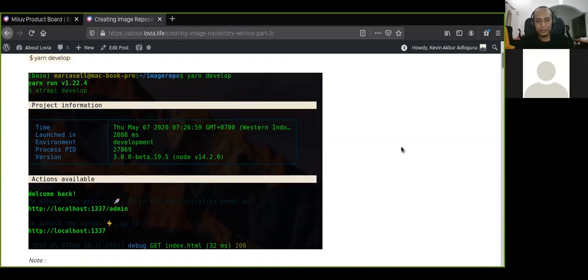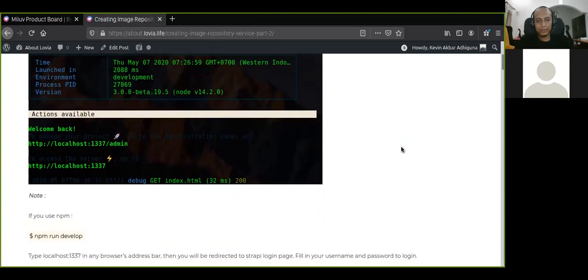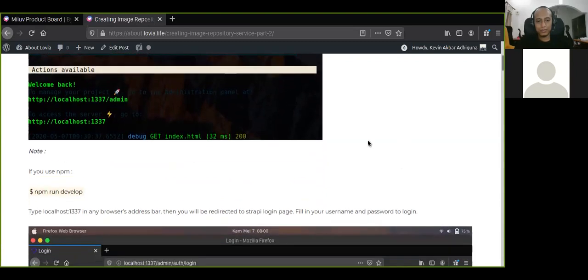So then I accessed the localhost on port 1337. If I used NPM, just like you said, by typing npm run develop, I can start the development.